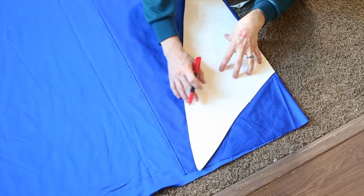Then I can lay out the pattern on top of the rest of my material and cut out one more piece that is identical to this one. I have it all laid out and pinned down, and now I'm just cutting out the second one. Okay, the whole thing is ready to go. I just need to serge it together along the sides and make sure to leave a hole for the top. That's really going to hold together really well.